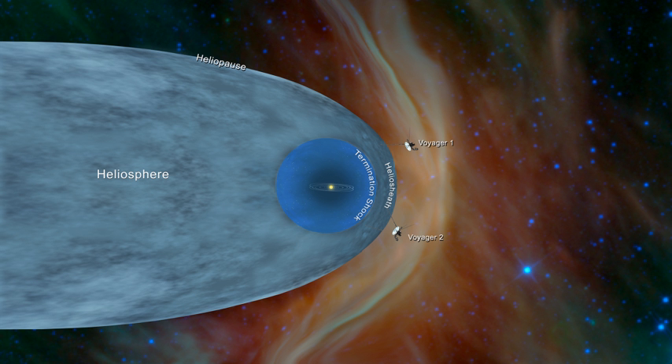Radiation levels inside and outside the heliosphere differ. In particular, the galactic cosmic rays are less abundant inside the heliosphere, so that the planets inside are partly shielded from their impact. The word 'heliosphere' is said to have been coined by Alexander J. Dessler, who is credited with first use of the word in scientific literature.